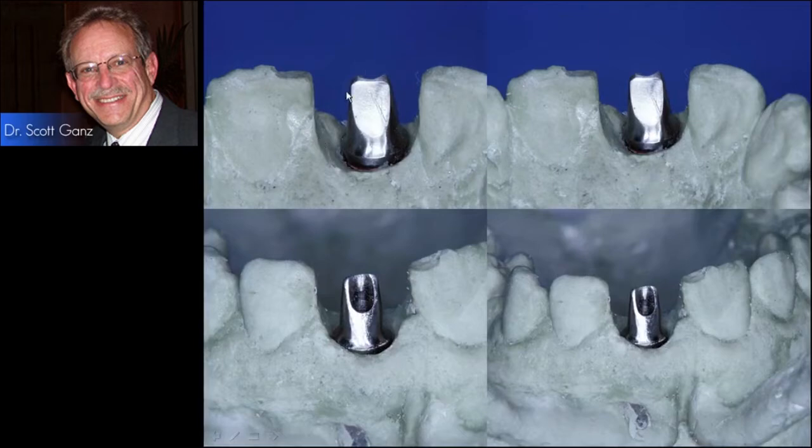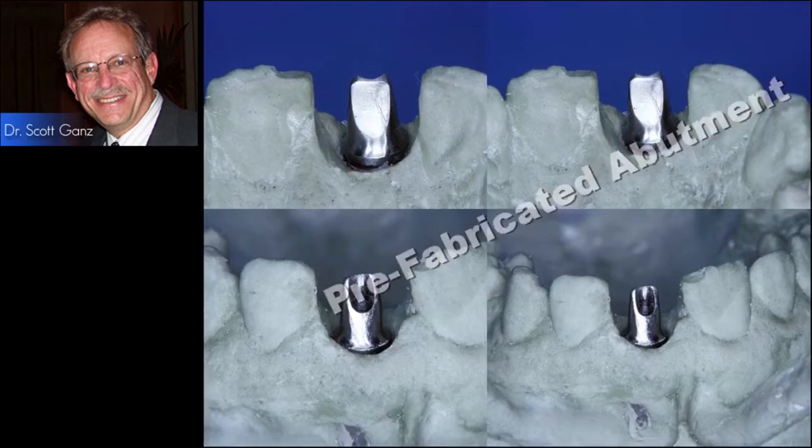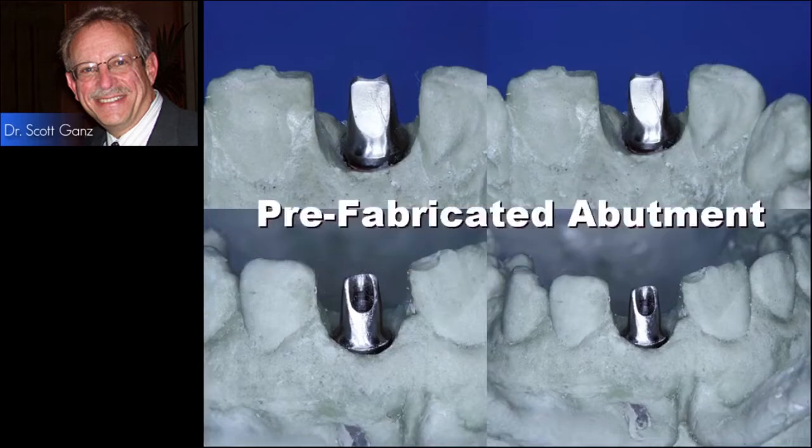And in this particular case, we're looking at a prefabricated abutment. The prefabricated abutment is created in this particular case from the fixture mount transfer, which is made out of titanium. You can use a custom cast post, you can use any other kind of stock abutment, and you can even use a computer milled CAD/CAM abutment in this case as well.